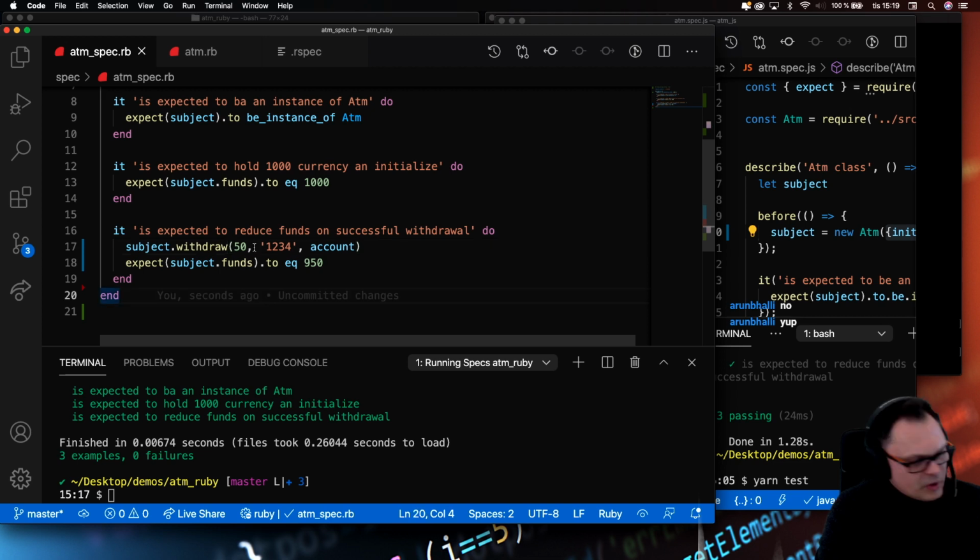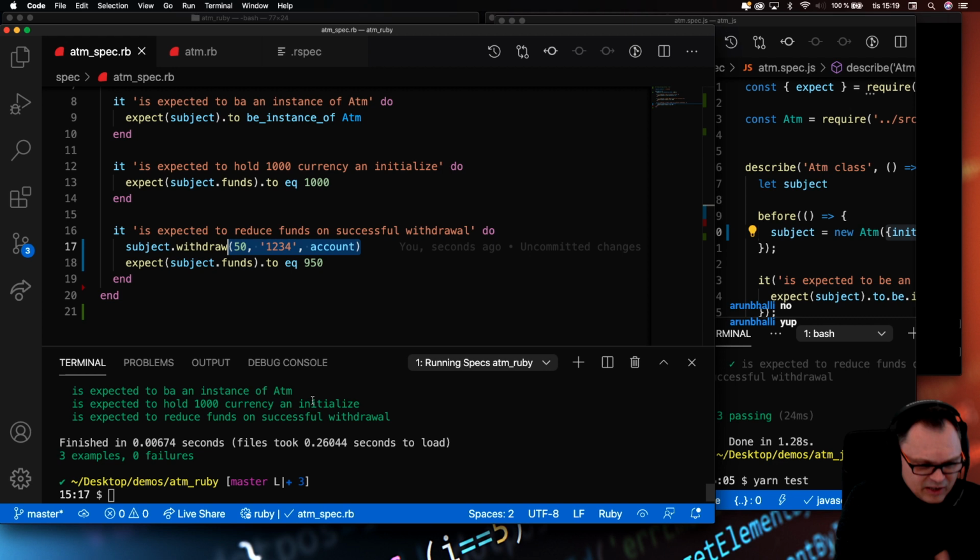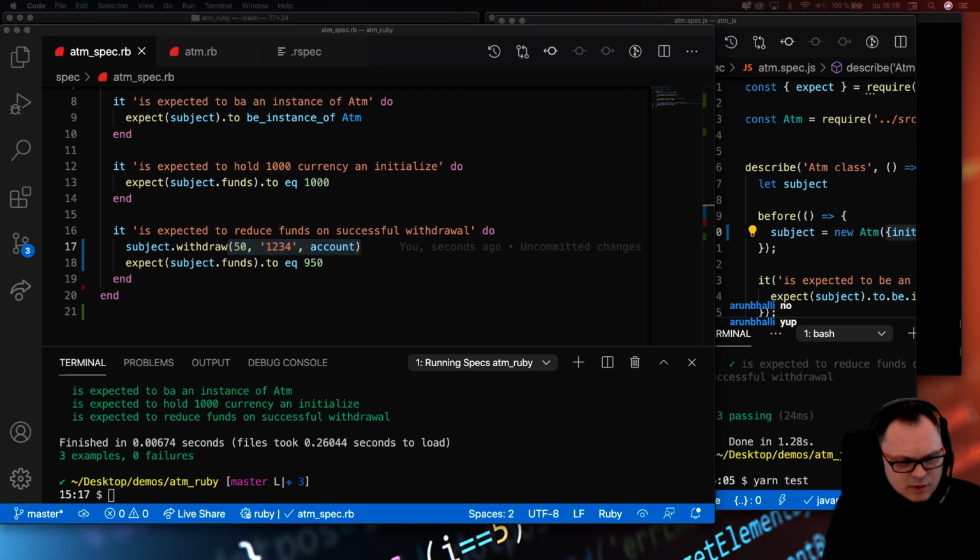And the reason why I'm saying this now, because at this stage, when you do something like this, you have ATM.withdraw or subject.withdraw, and you pass in 50, 1, 2, 3, 4, and then an account object. It looks like a mess to me, right? It doesn't really explain what it is. There is just some random stuff being passed in. And even if it works, it depends, of course, how you write your code and so on. That's perfectly fine, but it doesn't feel that intuitive. It doesn't feel good to do this.